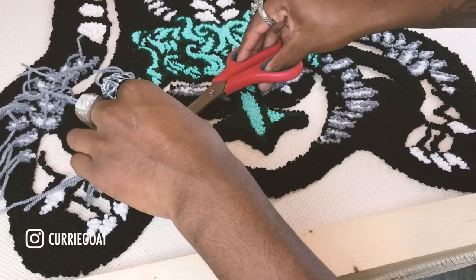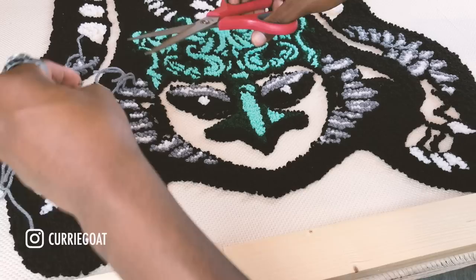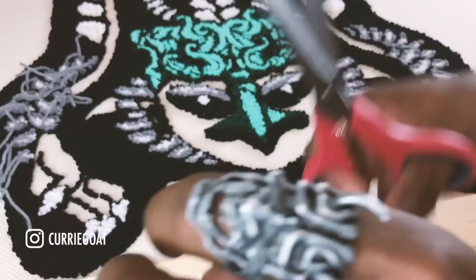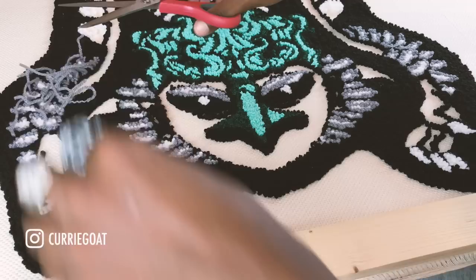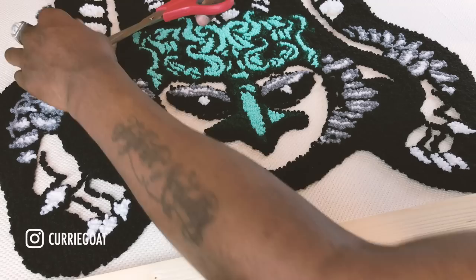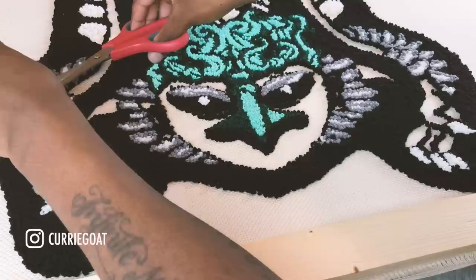Cutting off the flyaways is definitely the most satisfying part of doing this. I think it's because you put in a lot of work and don't really see how the other side looks, and then when you turn it over there's all this mess around it — but as soon as you cut these away it starts to reveal all the hard work you've been doing for the past few days. This is a brand new design and I'm always worried about brand new designs, but it turned out way better than I'd hoped.